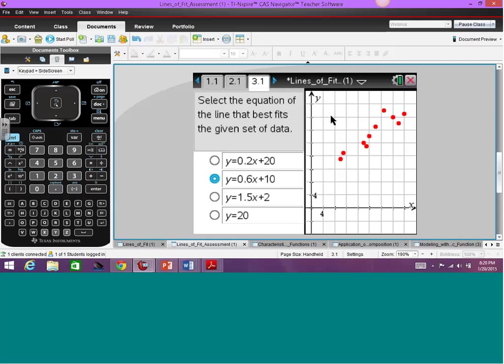Well, they could come over to this side of the screen and bring up their function bar and then actually type in the equation and attempt to graph it to see what it looks like. And you know, they may try all of them, and that's completely okay. If they put in 20, they're going to see, oh, wait a second, that doesn't look quite right. So it allows them a visual understanding of what those equations mean in relation to the data.